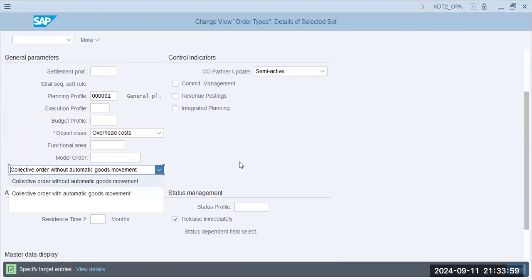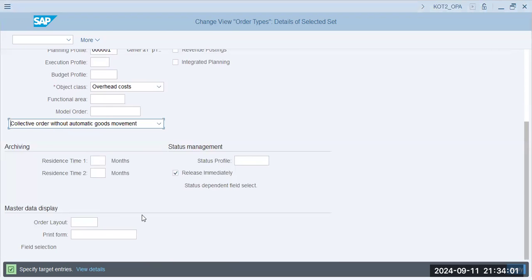Collective order. Okay. Order layout, print form, all is good.